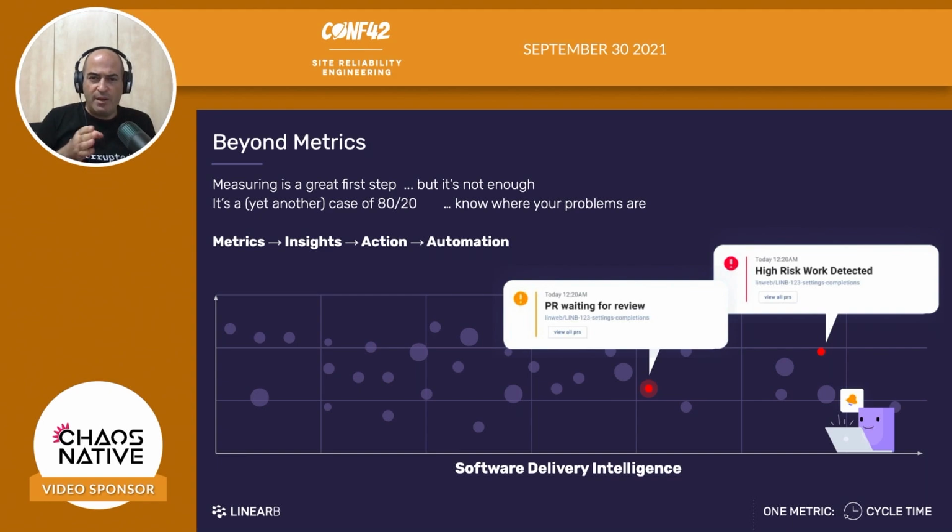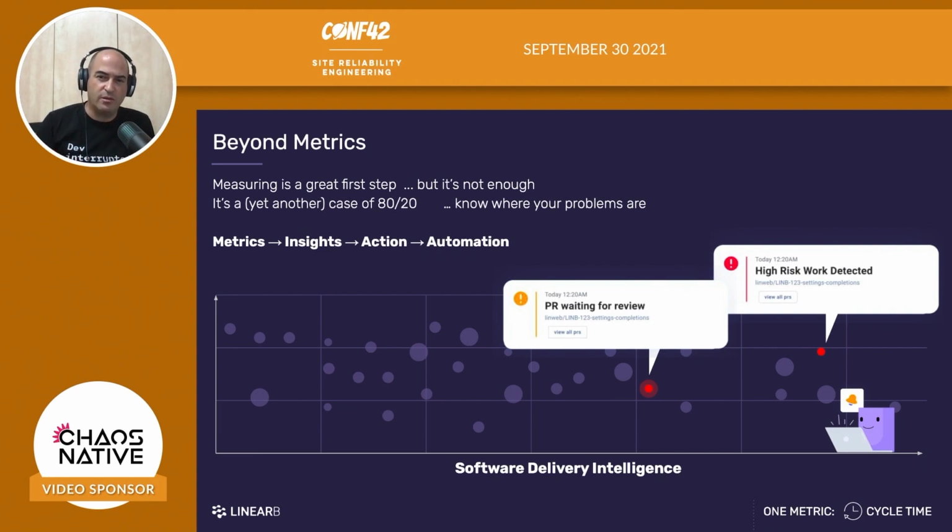So by moving from a metric to an insight and then highlighting the specific items that need attention, we can start talking about taking action on specific PRs, on specific code changes, not just retrospective action on a measurement or on a metric.